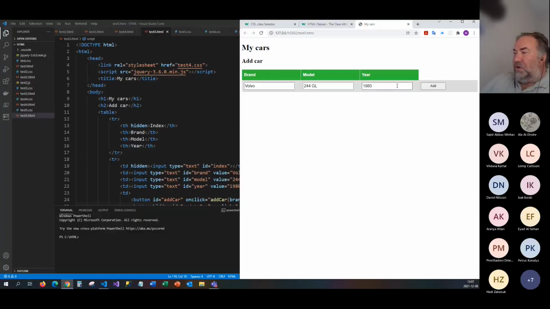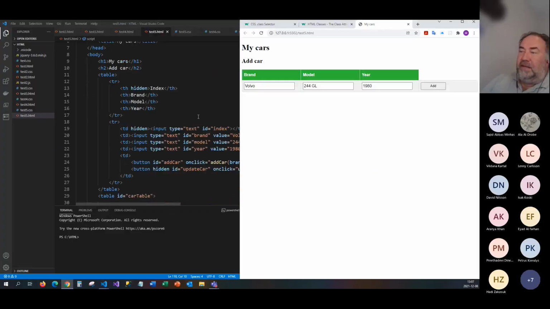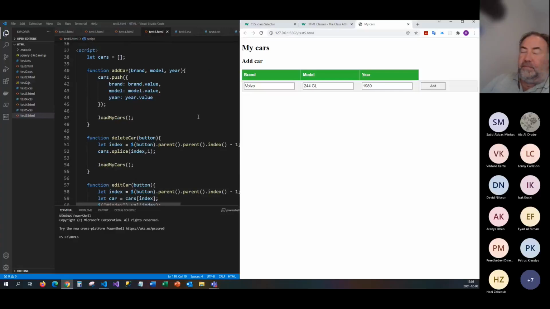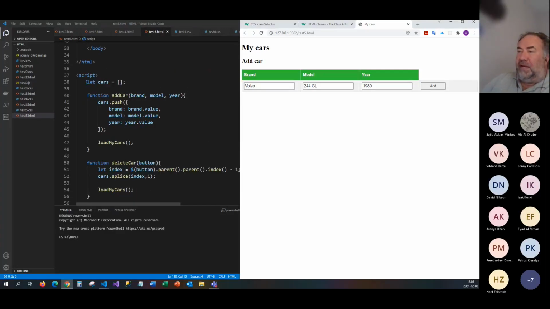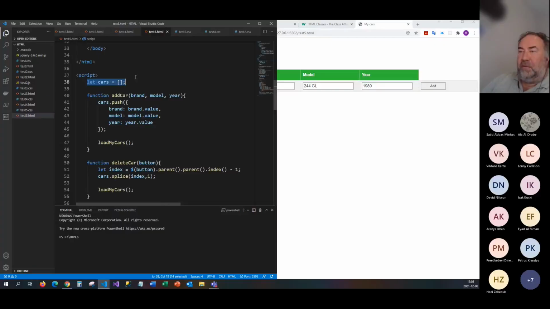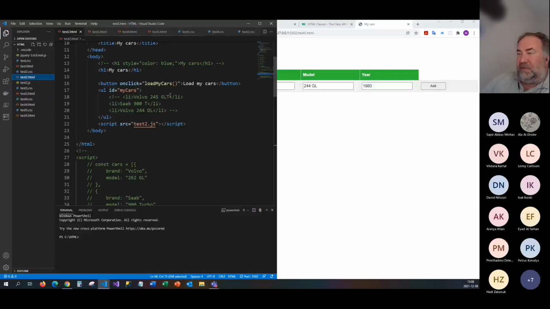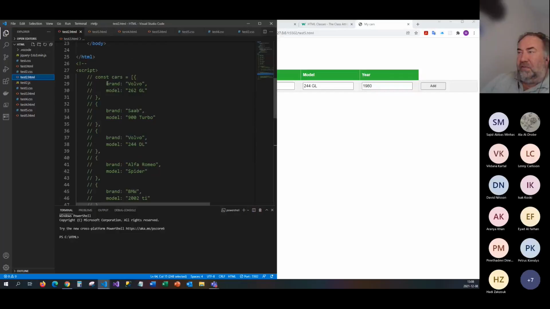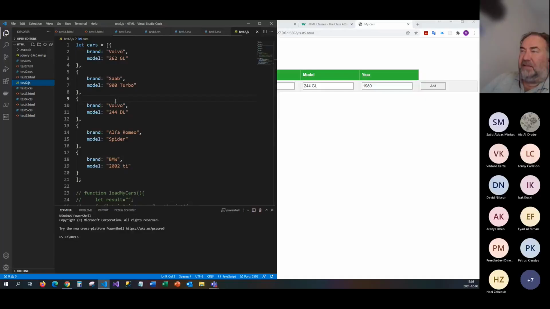And we will see that it's working now. So I'm going to add some cars that are preloaded. So I will add some cars into this array. And we had it from the test. In the test 2, we had some cars, I think. Yeah, this is the code. We moved it to the separate JS file so I could take them from that file instead. So you will see that this let cars array is populated with cars.